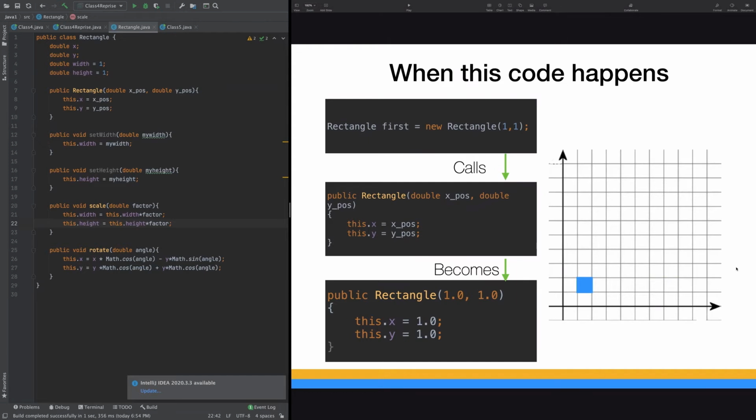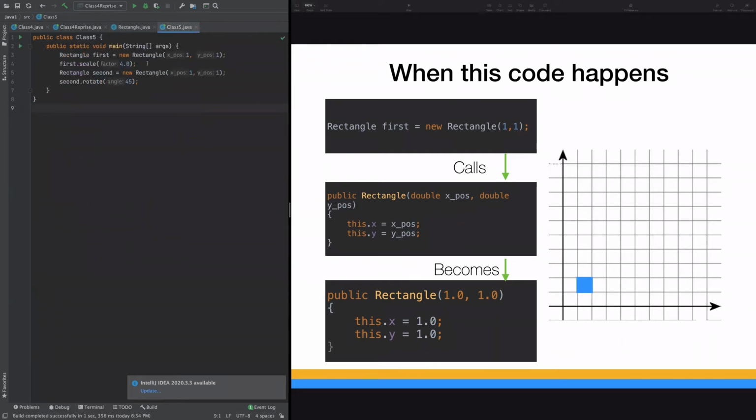When this code runs, this is pretty much what we were doing on the first rectangle. It's the same thing. If we did this first rectangle, it calls the constructor that we're familiar with, replaces that, and we have a rectangle that has the same width and height because that's the default, right? So it looks the same as the square because we haven't altered that. So far, everybody good? Unmute yourself if you're not.